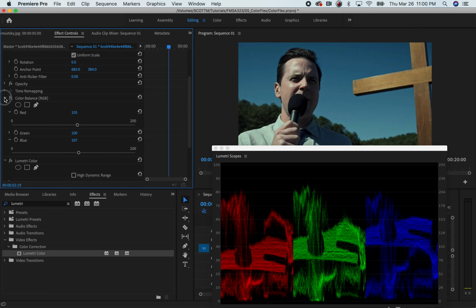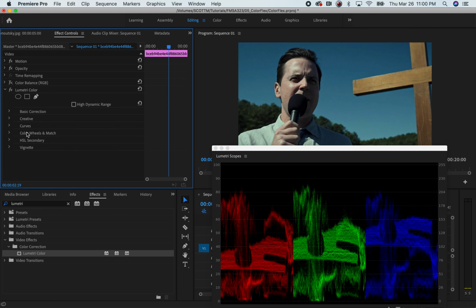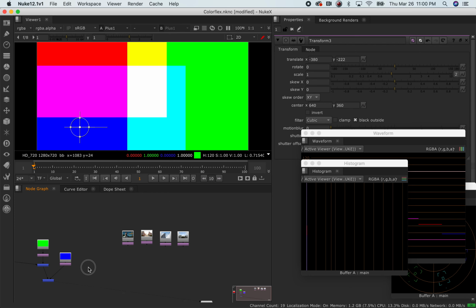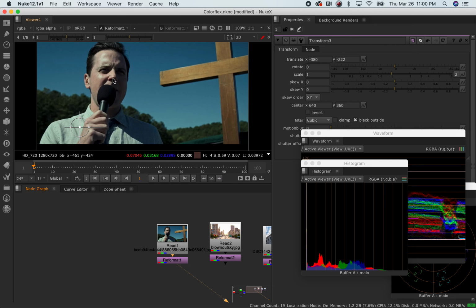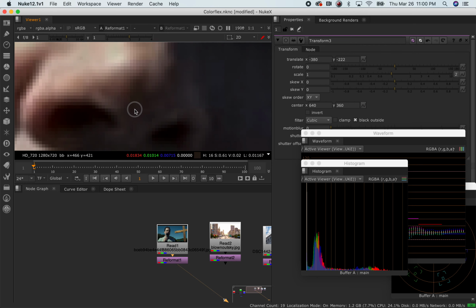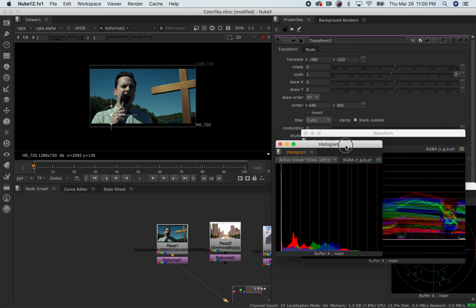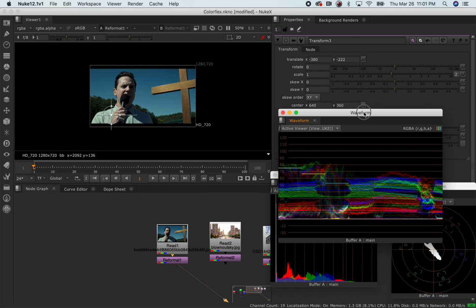Sorry about that, arbitrary parameters like temperature. We don't know what it's doing to the pixels and to the pixel values. If you're in Nuke, you have the power to really, in a granular way, control what's happening at the pixel level. Anyway, let's look at this a little bit more.